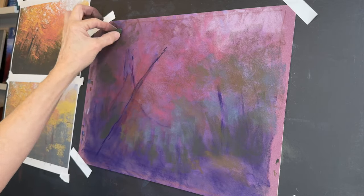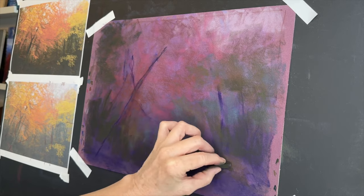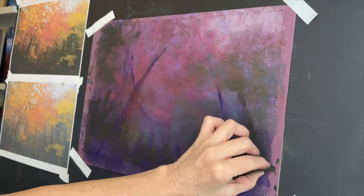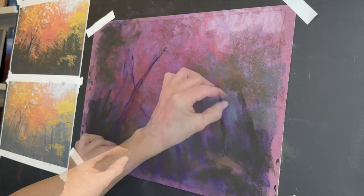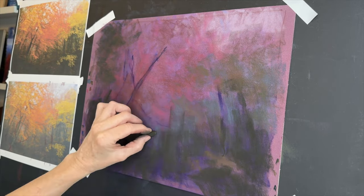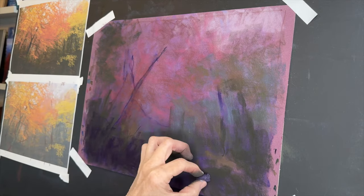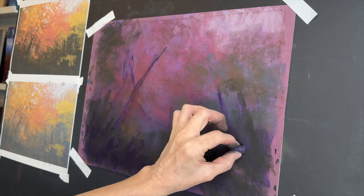You can see I carved in a little bit of a darker green here, into some of the areas where I'm seeing trees in the distance peeking through some of the other elements. Now, if you look at this reference image closely, pull it up on unsplash.com, you'll subtly see some of these colors. It's kind of hard to see here, but I actually am seeing some of these colors. And I did want to talk a little bit more about the underpainting. Can you see that little influence of that purple showing through?